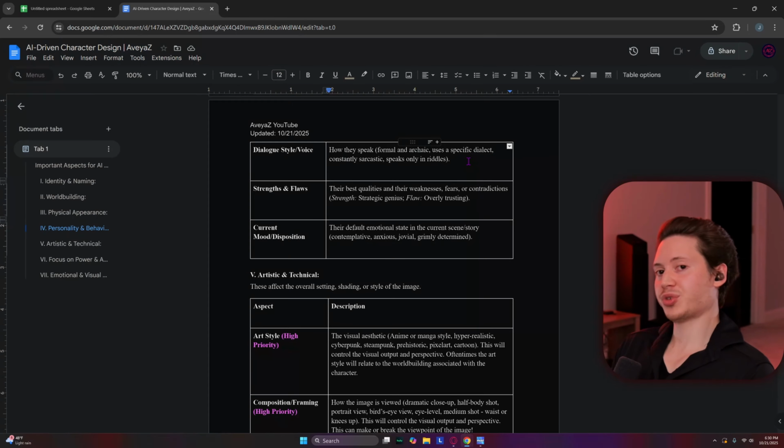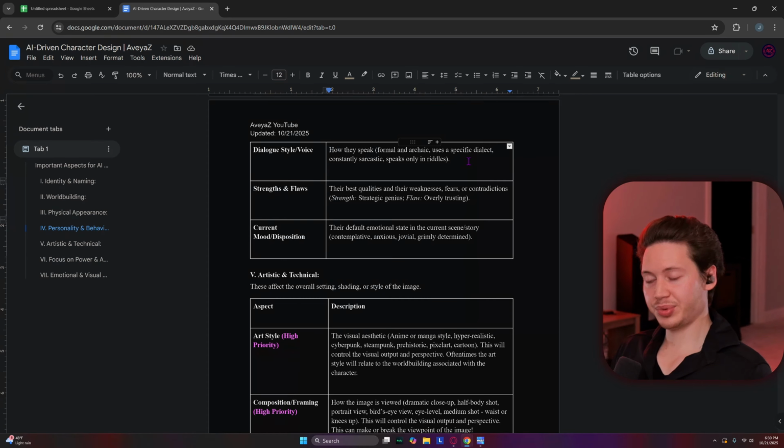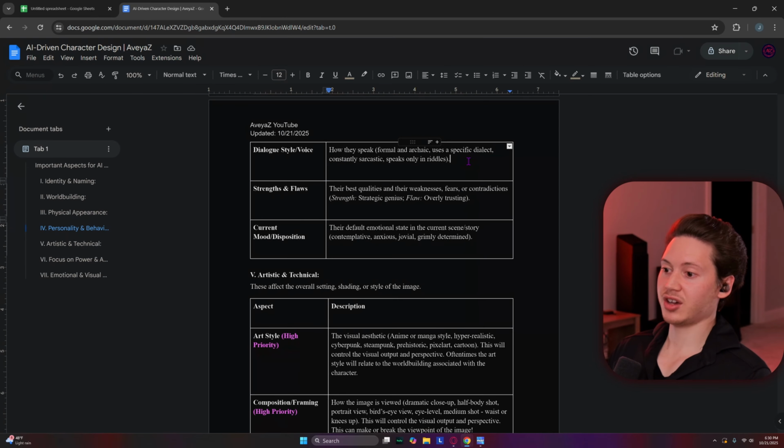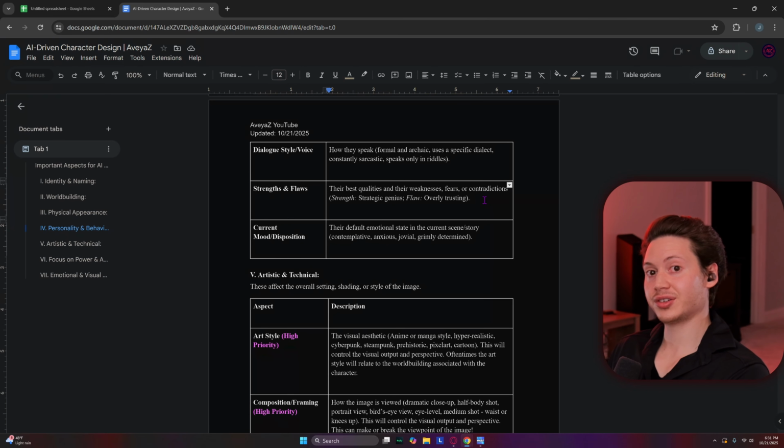In general, is this person going to be a royal of some type, or is this going to be a commoner? These minor aspects can paint the overall world building aspect that you've already started to build from the beginning. The character's strengths and flaws. What are the qualities of this character? And you can highlight these with how this character looks.